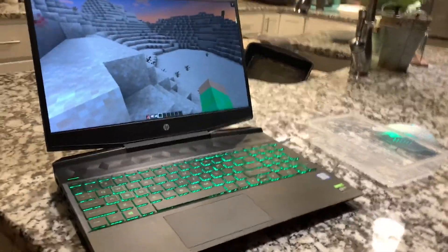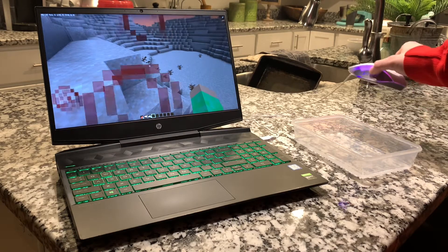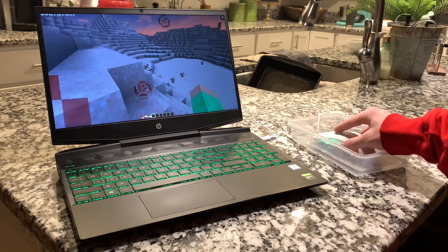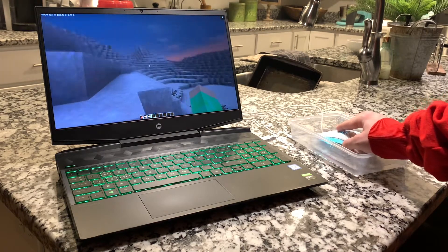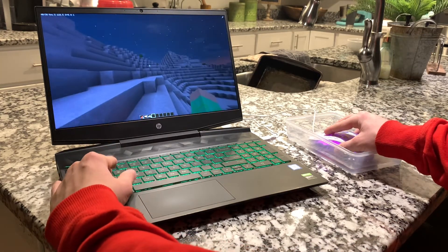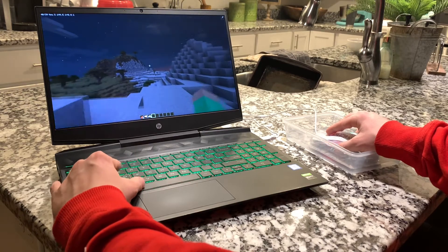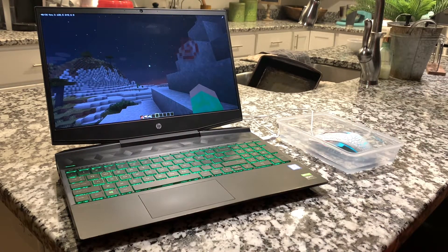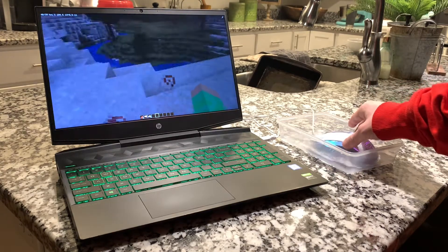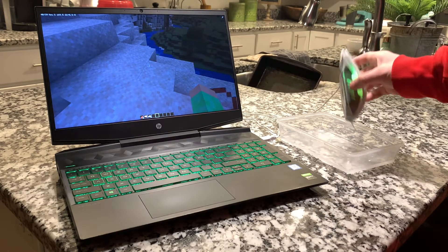Now we're going to put the mouse into the water and see what happens. See if you can get a good angle of it here. We're just going to put the mouse in the water. Don't do this at home because you could ruin your mouse. And the mouse is in the water — does it still work? Yes, it still works. Still works. Still clicks. Still works perfectly fine. That's weird. Now it's losing response, it's not responding that much. You gotta drain your mouse after a hard day of gaming.